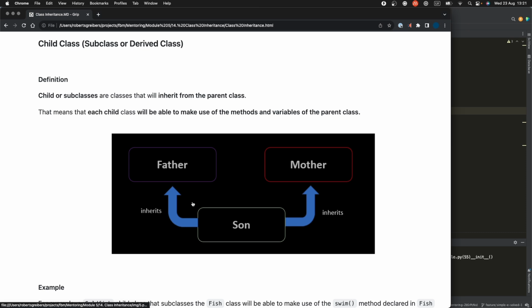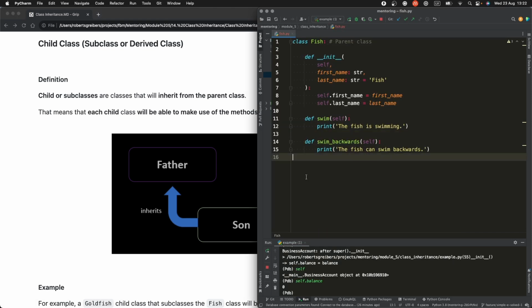If we compare these Python classes to biology, father, mother, and son relationship. Son inherits traits from the father and the mother. Same thing happens here with Python classes. Any child class that we will have here will inherit the swim method and the swim backwards method.